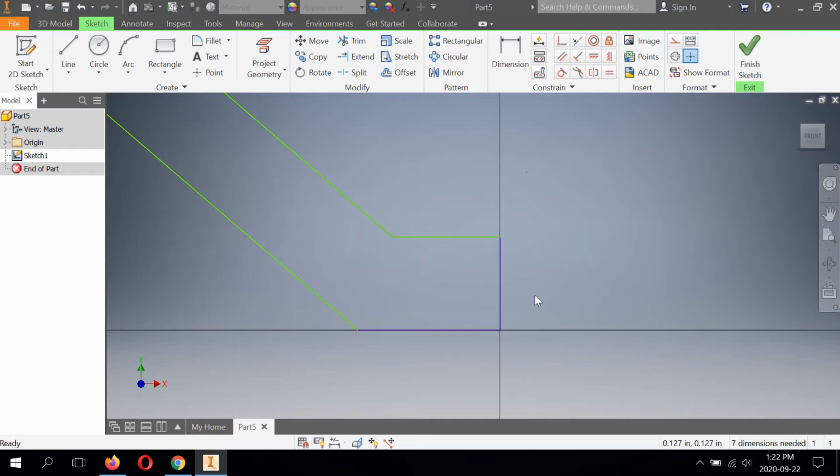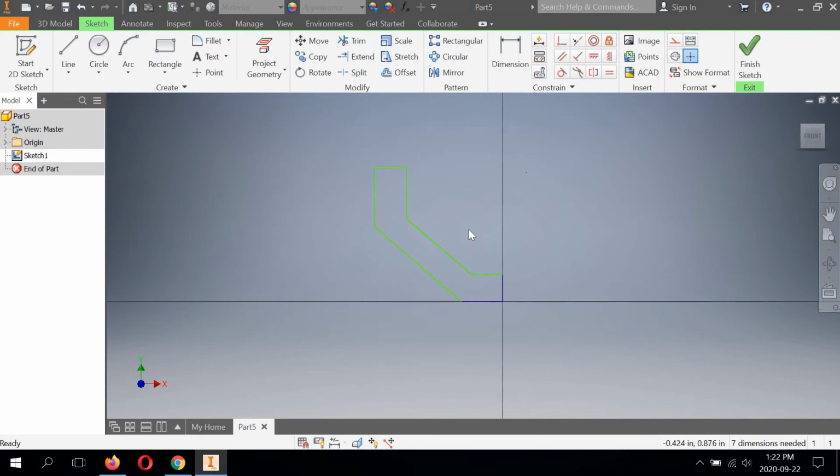So as far as Inventor is concerned, those lines are anchored, and even though they're not dimensioned, Inventor considers them constrained. So that's why they're purple. So basically, as we constrain the sketch, in other words, solve the sketch, the right angle brace is going to remain anchored to 0, 0, which is what we want. So you always want to start all your sketches on 0, 0. You don't want to just start anywhere on the screen. It's going to save you work to do it the way I'm showing you.